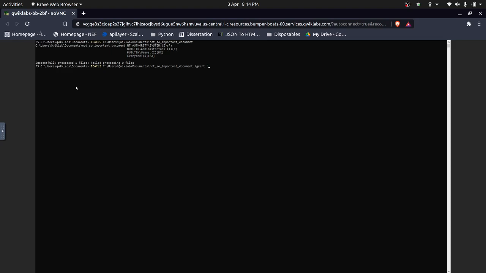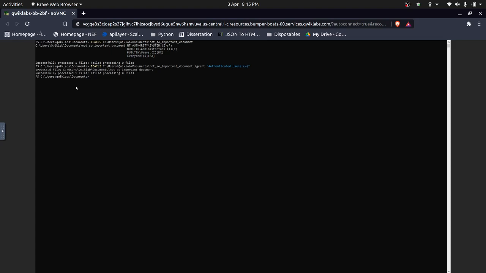grant authenticated users, and what kind of permissions are we going to provide them? Just a write permission, right?